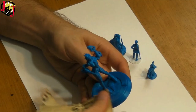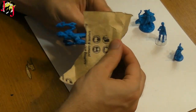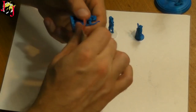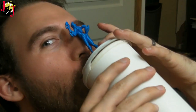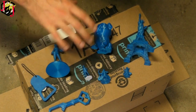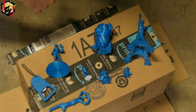Did you guys think that we were ready for paint? No, not quite. And honestly, depending on how particular you are, you could spend a long time on this stage. Oh my gosh, it fits perfect! Alright, so we got all the minis lined up and laying over on top of a cardboard box, because at least Amazon Prime is good for something, right?